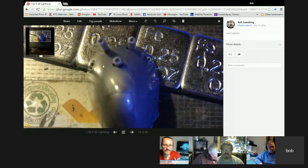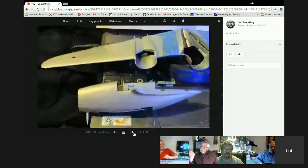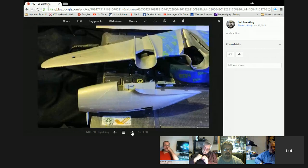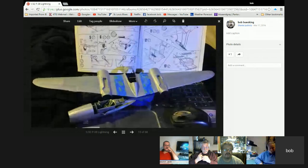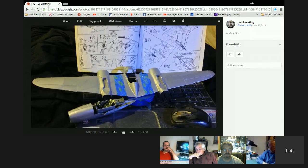This is the nose. I actually drilled out the guns on it. And then some of the sub-assemblies. That's what we're working on. Very cool.